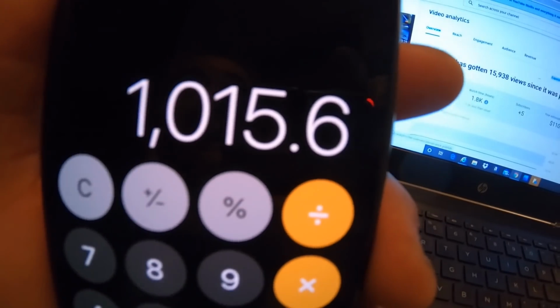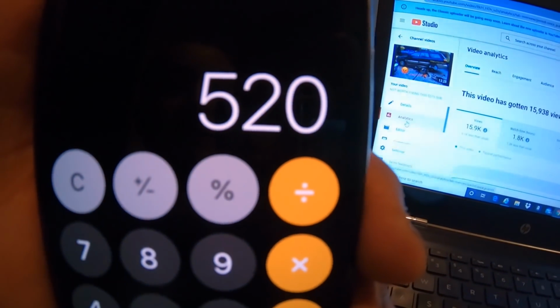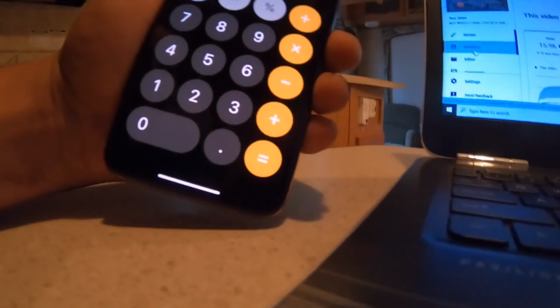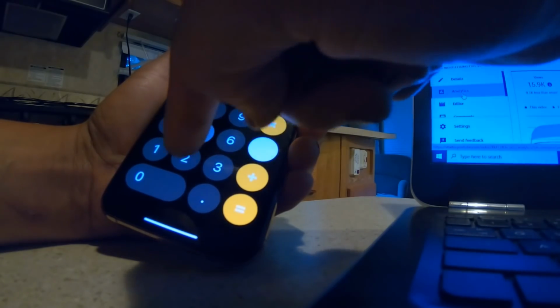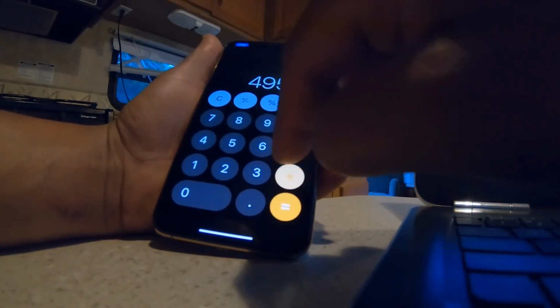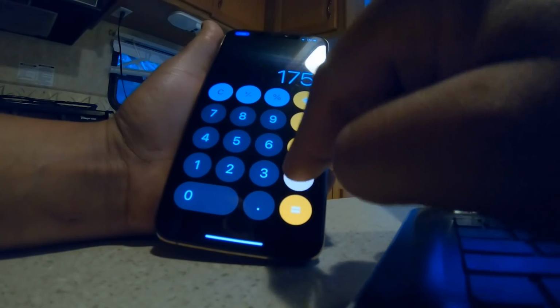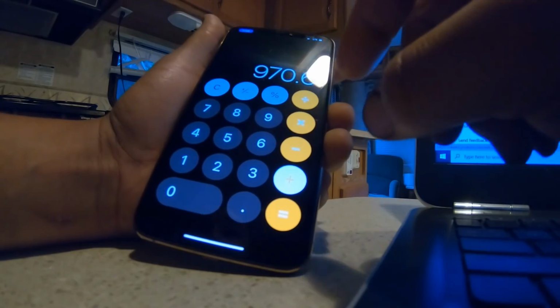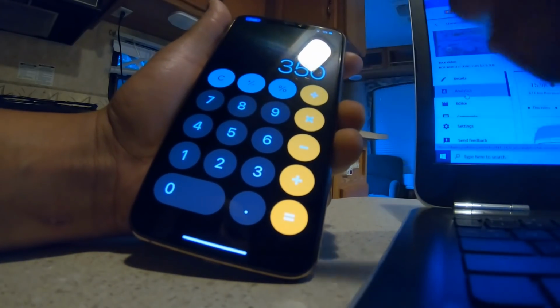So let me also add up what we had into it total, which is actually pretty simple. We had $520 into it total. Now let me subtract and see what we actually made. Minus 11, what was it? No, it was 10. So we made a profit of $495, plus I then sold the engine for $300. I sold the tires off of it for $175, and I'm going to guess that I'm going to end up making probably $350 in scrap metal, because I do still have the 3 catalytic converters on it, and I do still have the scrap weight.